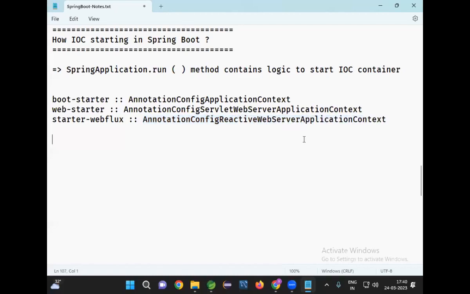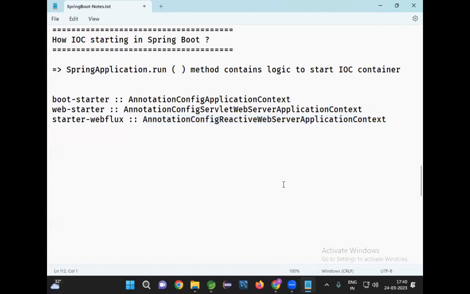So if you create a simple standalone Spring Boot application, one class will be used to create the IOC container. If you want to create a web application, Spring Boot will use another class to start the IOC container. If you add WebFlux dependency, it will use this class to create the IOC container.